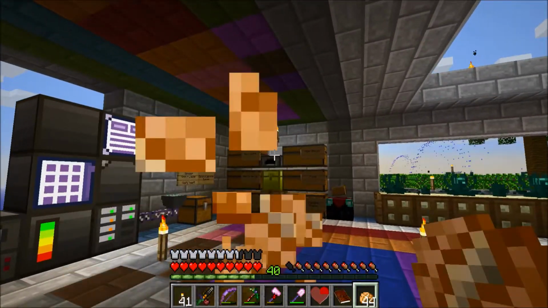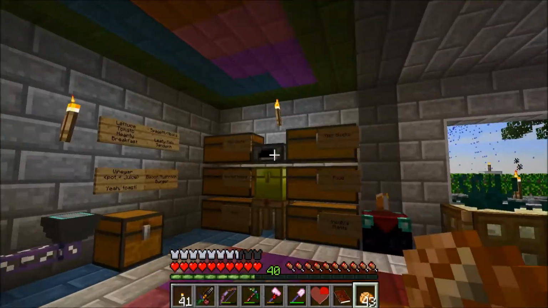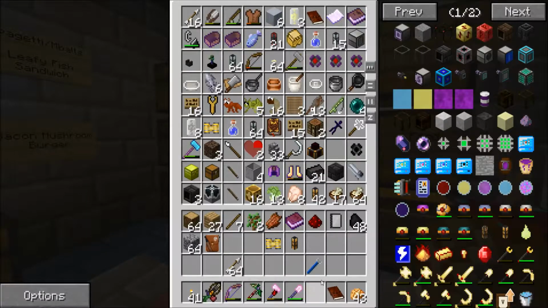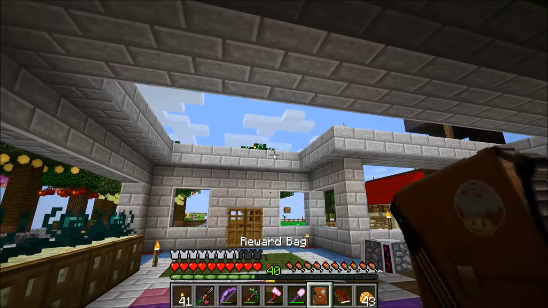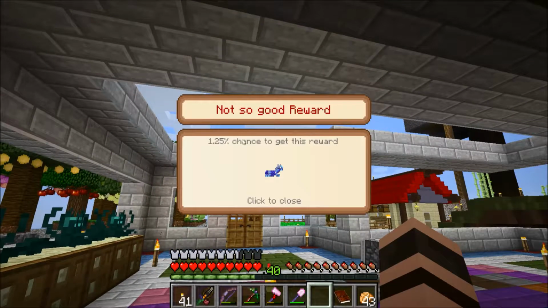Constantly eating in this map. It's a little bit crazy. Let's put this up. Okay, and let's see what is in our goodie bag. It's a basic bag, so it shouldn't be anything too wonderful. Not so good reward.